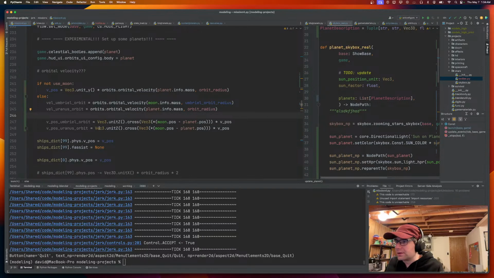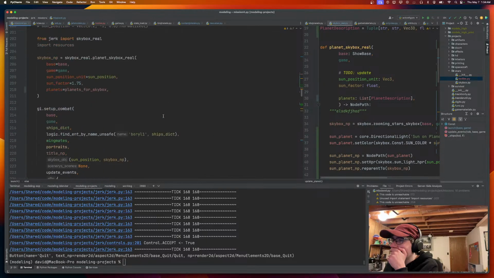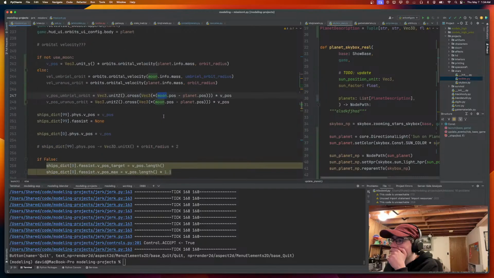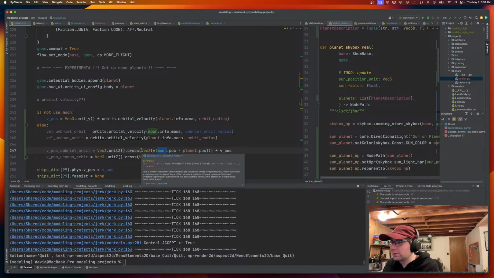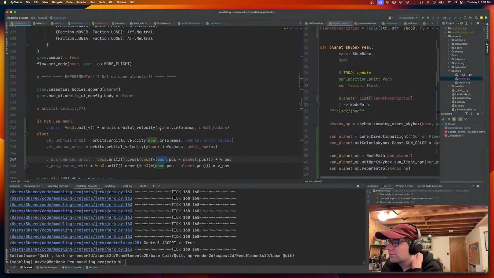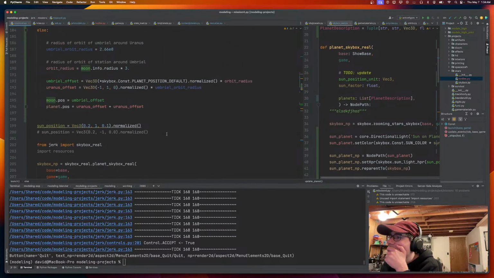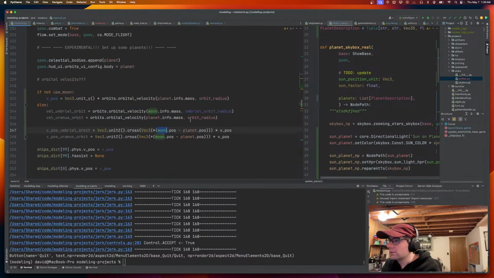There's no way we're going to actually get this working tonight. There's some other things that I forgot that we have to do here. It's just going to be, oh wait, no, this is just going to be unit y times v pos.